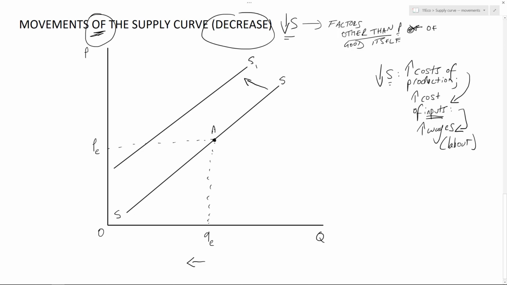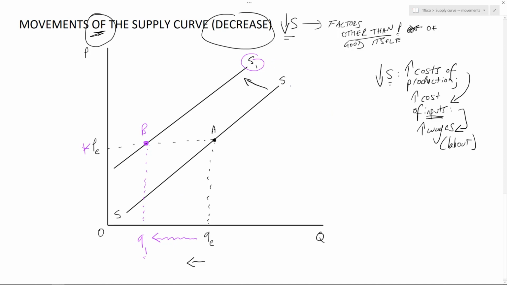Now we're going to demonstrate that at this new supply curve, the firm is producing less. So let's grab a different color pen. Let's grab purple. So we'll say, okay, that's price equilibrium on this new curve, on S1. And then we'll bring this down here and we'll call that Q1. So what we're saying here is that at the same price, at PE, the firm is going to produce less. We started out at QE, production costs went up, now the firm is going to produce Q1 because of this shift in the supply curve.